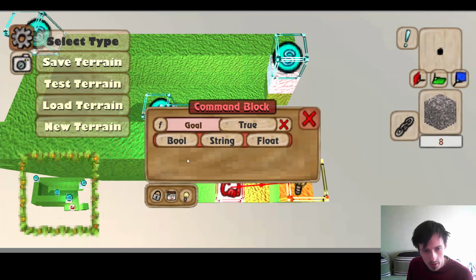But the basics is that you will have the same lines of code, or commands, that you're able to make, and you will have this that will tell what type of command you're running. It's not just bool or string or float, it's not just values, but what this command line is going to do.